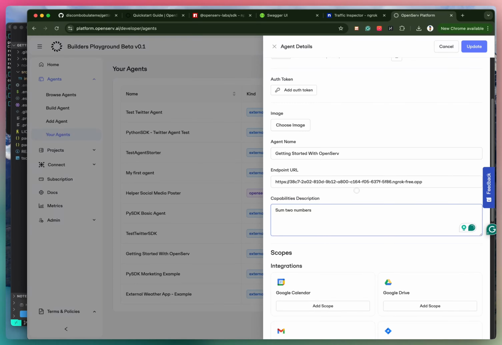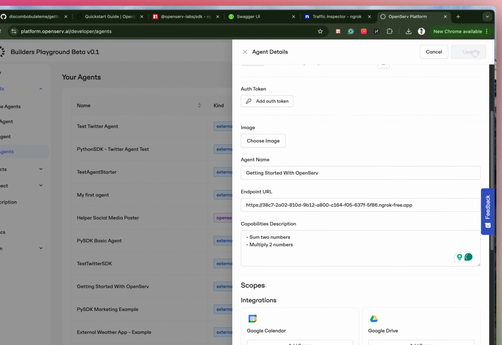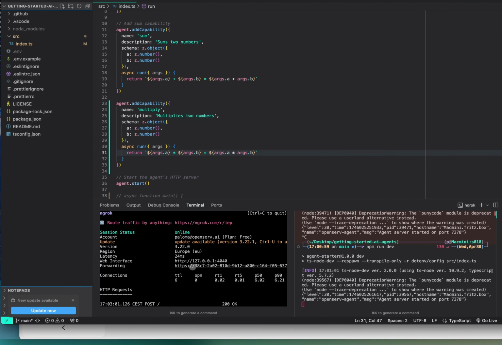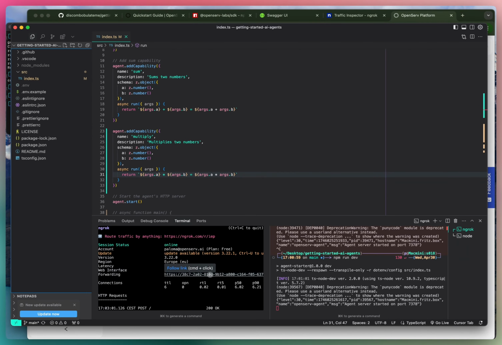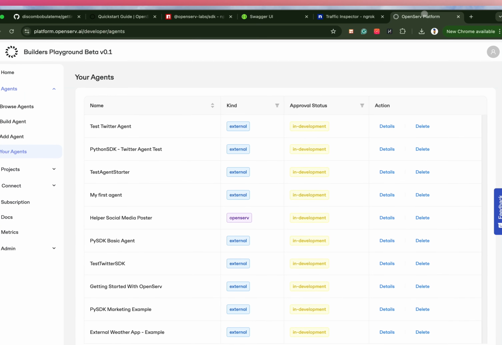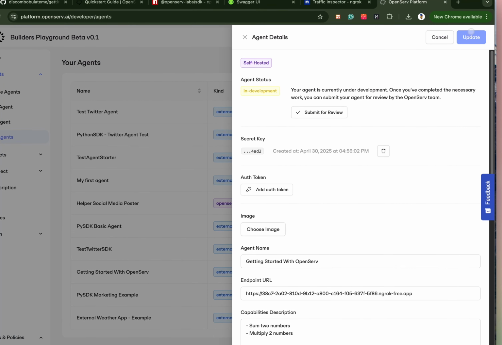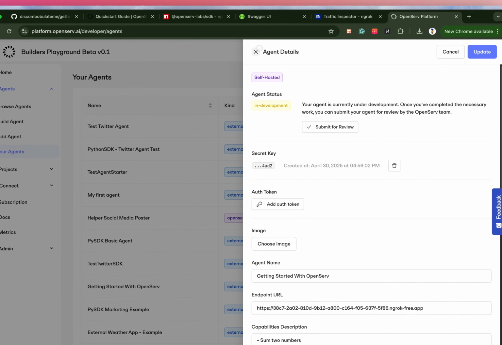Sum two numbers. Multiply two numbers. Let's update it. You can also update in case you have to restart the ngrok. This URL name will change, so you also need to do this step: details, update. Change it here and update.